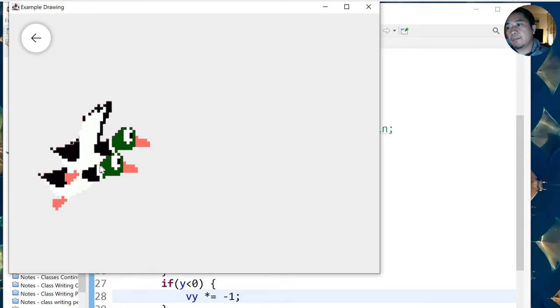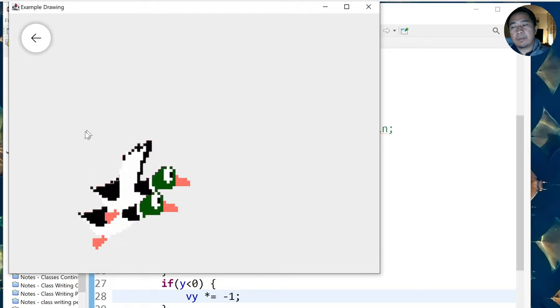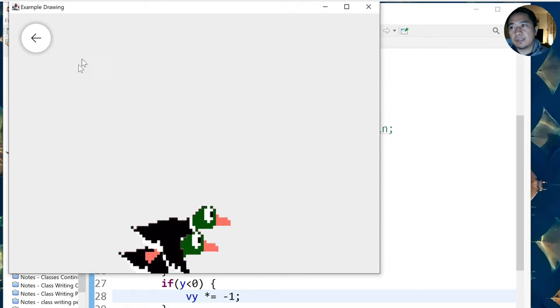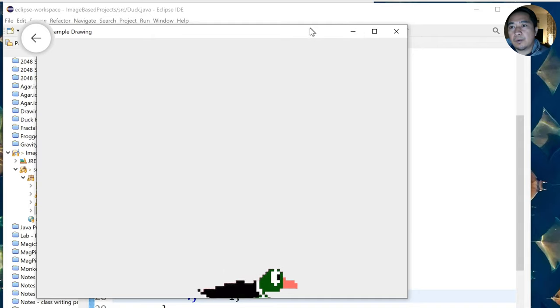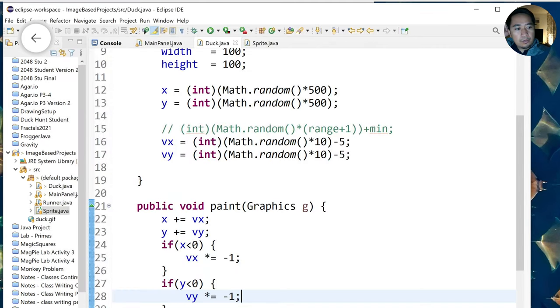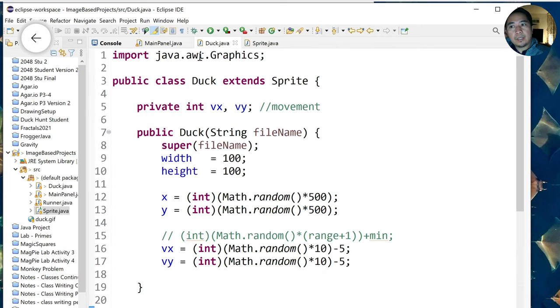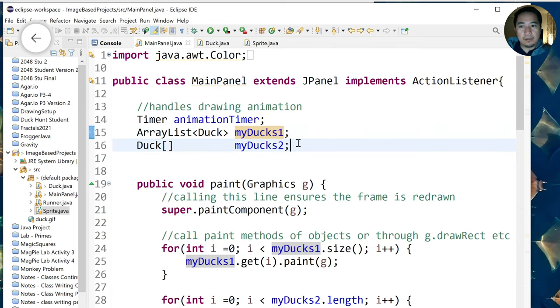For this, the bird itself needs to really be cropped so that it's smaller. Again, I always recommend that you resize all your assets rather than doing it programmatically, just because then you don't have to do any sort of weird new math. But of course, that's your choice, you could do that. Okay, and that's how you can incorporate object-oriented programming and data structures into the JFrame and with the animation timer.